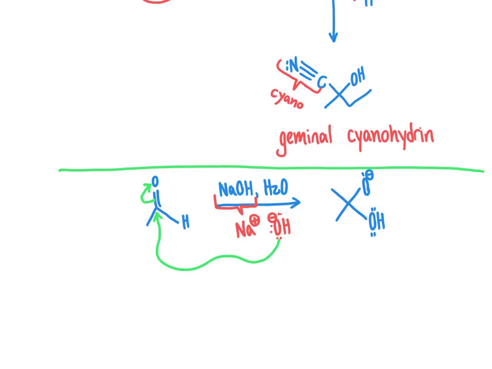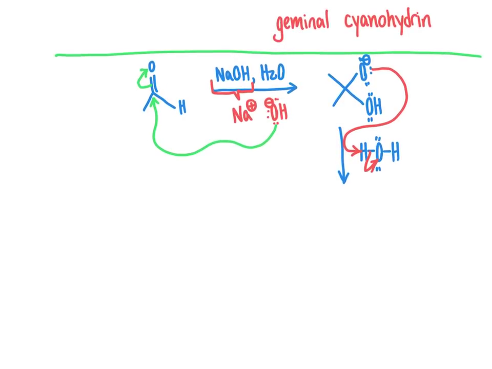So that'll give us an oxygen anion there, once we've taken the carbonyl pi electrons and moved them up onto the oxygen. To finish this off, what we're going to have to do is protonate. We have water available as a proton source in our reaction mixture, so we can use the oxygen anion to grab that proton from water and finish this off with a type of molecule that will be known as a hydrate.